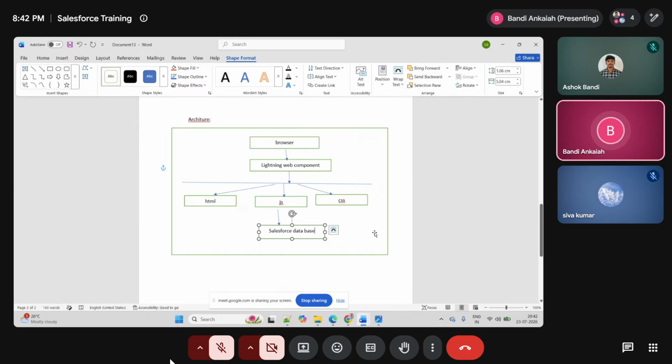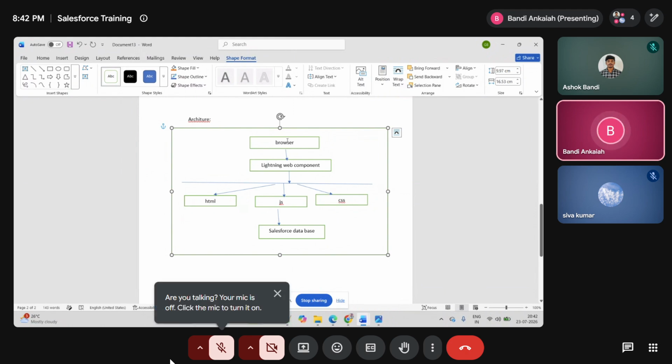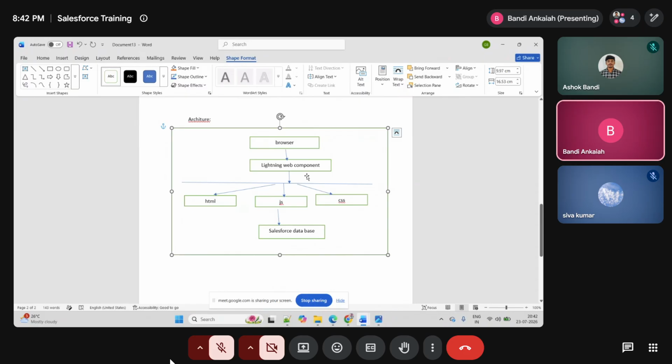Understood? So first when we click on the browser and open that particular web component, it will load the respective Lightning web component. In that component we have the HTML, JS file, and CSS. That will load, and if we require any data from Salesforce, it will fetch it from Salesforce and show it. Or if you want to save some data, it will get the data from the UI and save it in the Salesforce database.